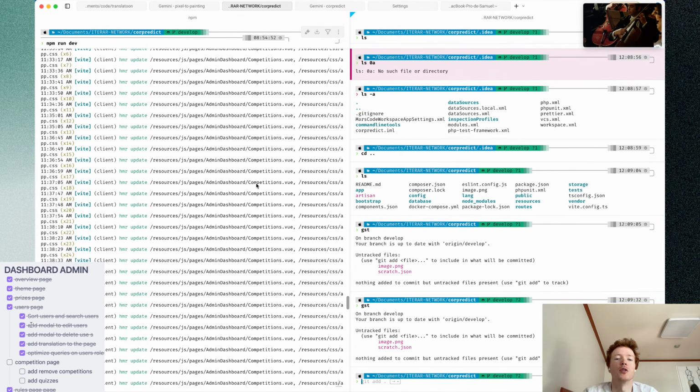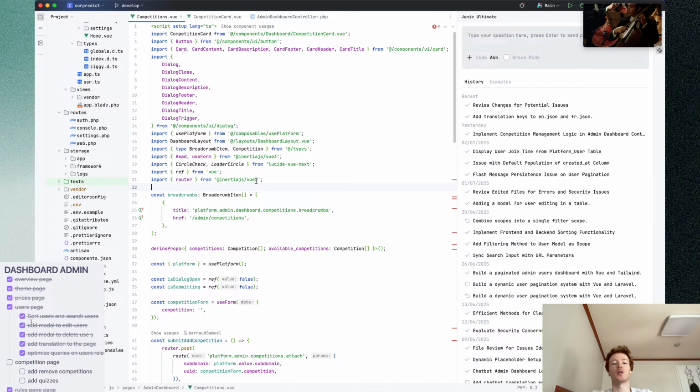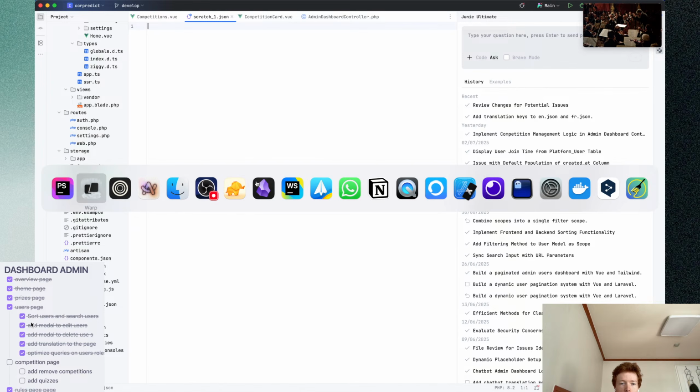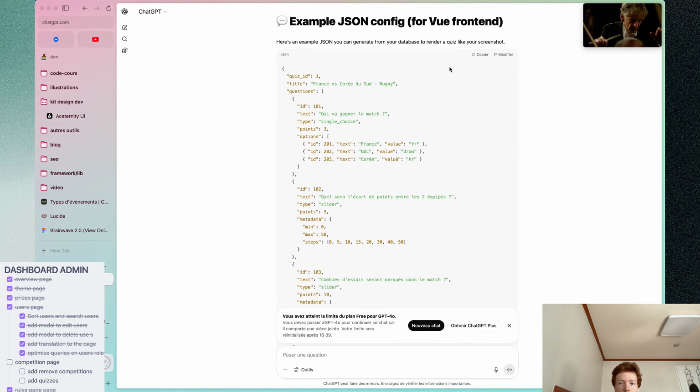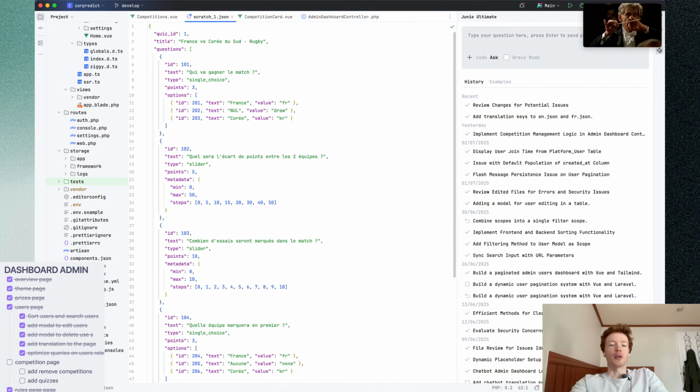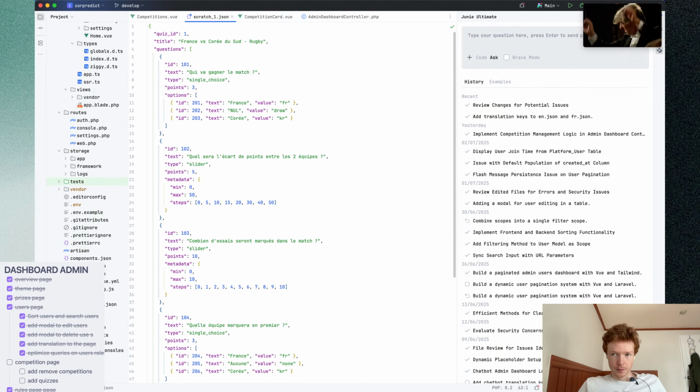What you can do, just, we can create a new scratch file, JSON, and we can copy that and paste it here and try to elaborate on this, because this is a great start, to be honest.